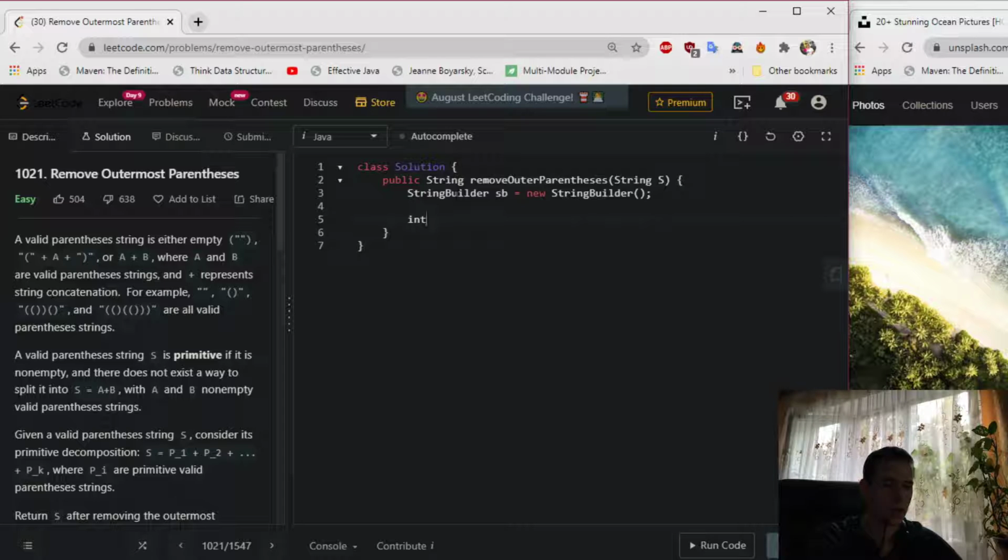We need to count each parenthesis, and we are looping through this string, s.toCharArray.